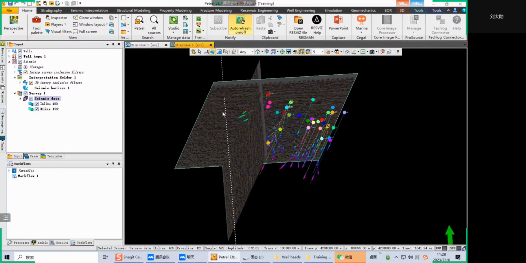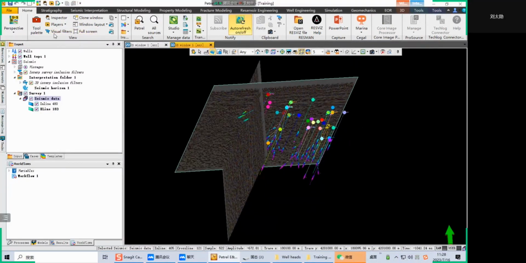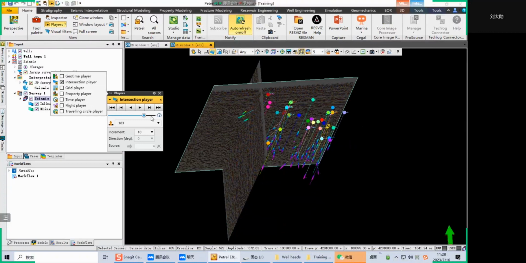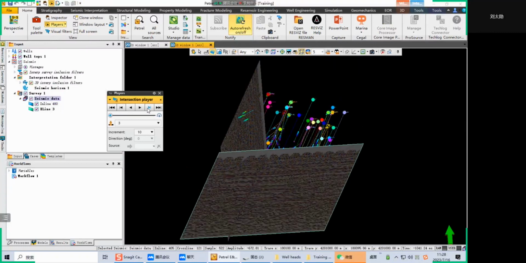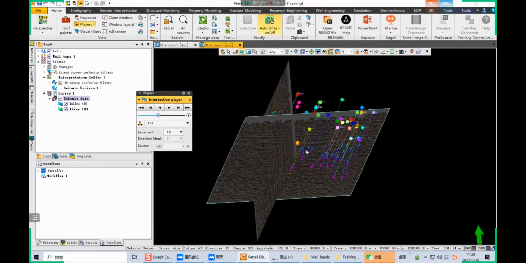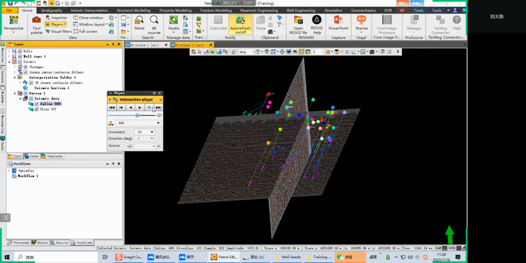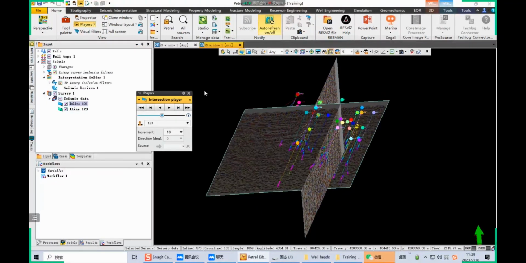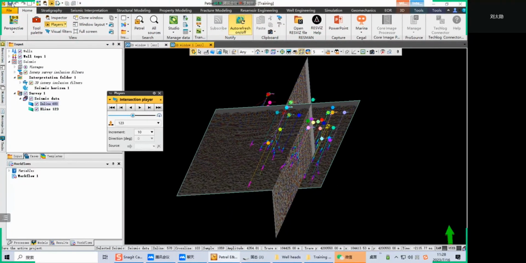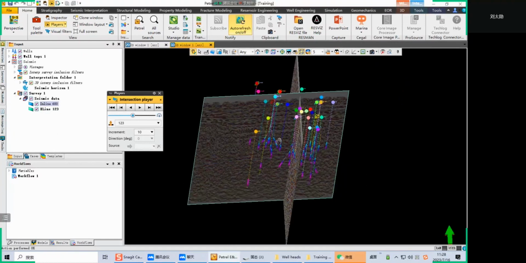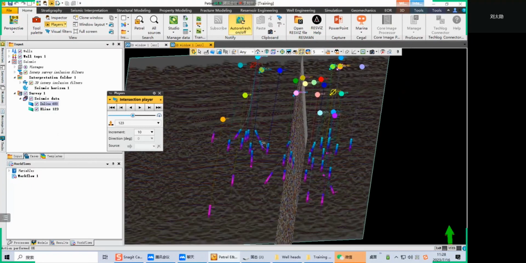You can use the planes and the intersection plane to move, and activate the inline to move. Okay, that's the seismic data.